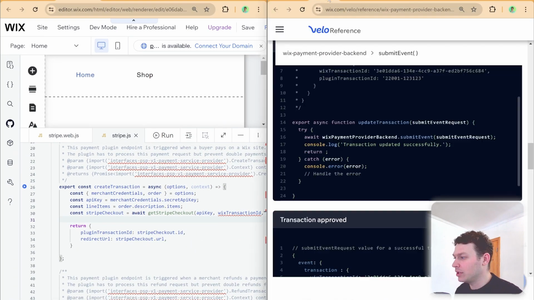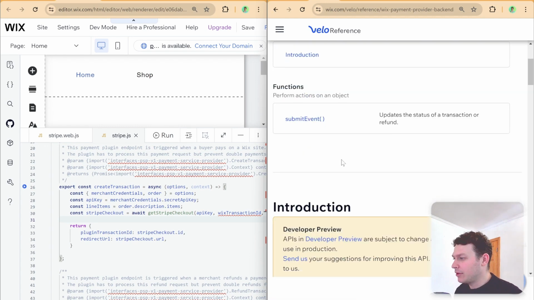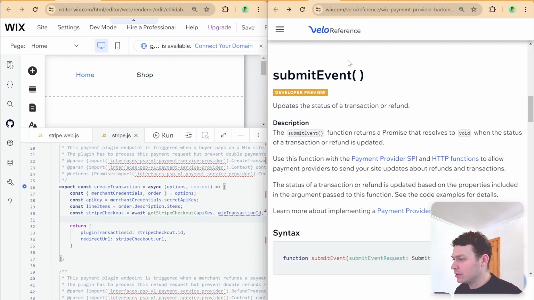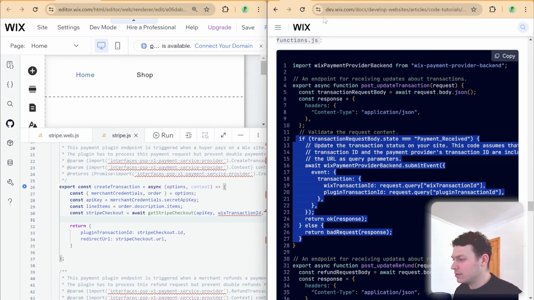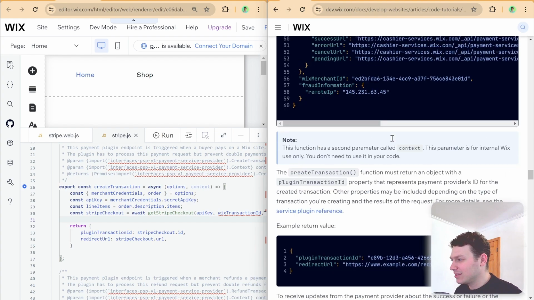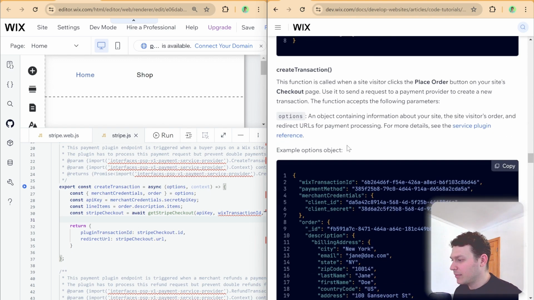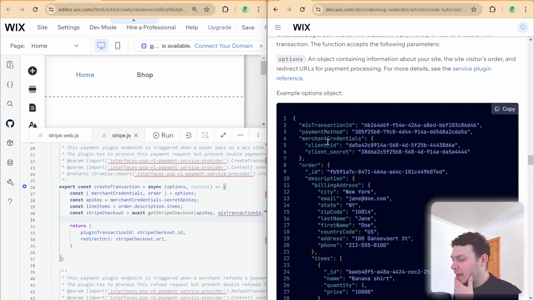So let me go over here, back to our docs, Wix payment provider, backend. That's not what I want. Let me find it. Create transaction. Okay, right over here. And we can see here that Wix transaction ID is, usually I like to double check inside of the Velo documentation itself and not just work off examples.